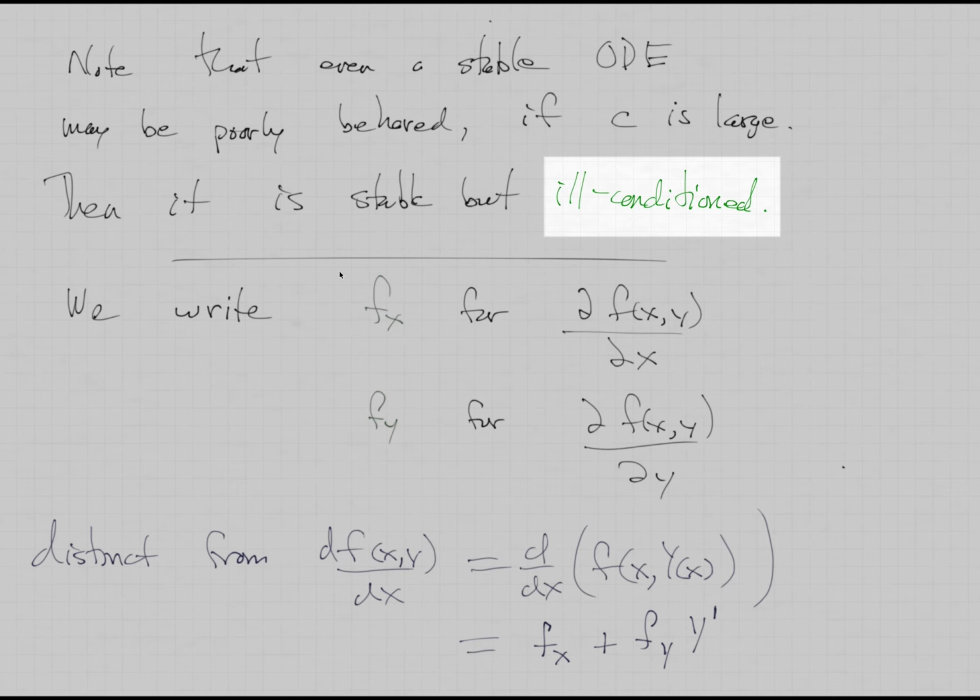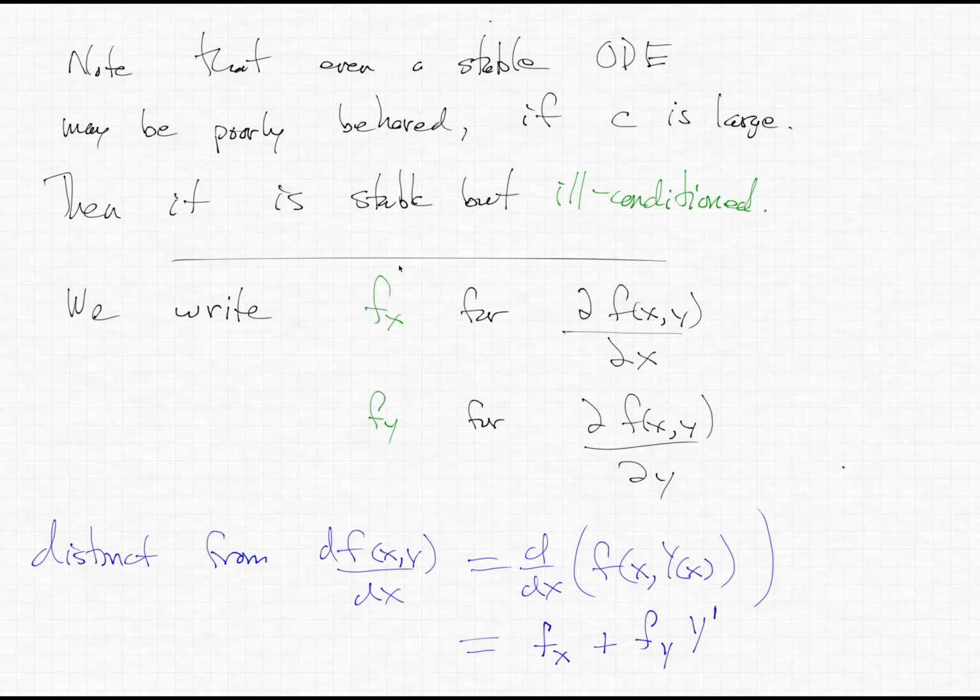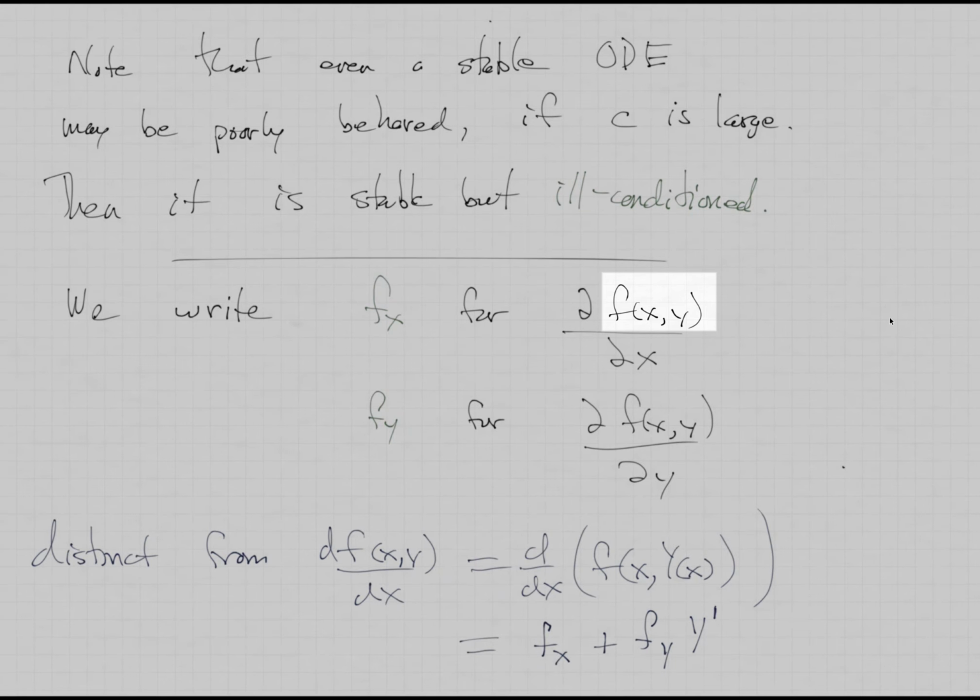Of course, we're working on ODEs here, so the function we're trying to solve for is a function of only one variable. However, this function f that actually tells us what y prime is in the differential equation itself, f is a function of two variables, potentially. And therefore, we're actually going to have to take partial derivatives of f, even though the differential equation itself is only an ordinary differential equation, meaning that we're only taking the ordinary derivative of y, a function of one variable. So I just want to get the notation straight because it can get a little confusing.